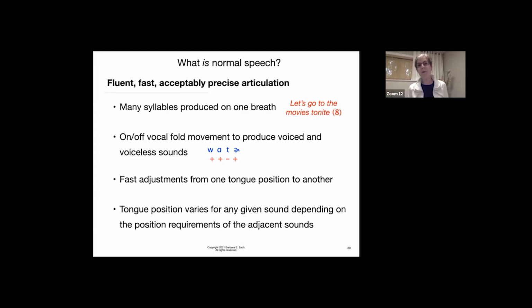So for example, let me hold on that example, and we'll take a look at a specific one in a couple of minutes. So the tongue position varies for any given sound depending on the tongue position requirements of the adjacent sounds.